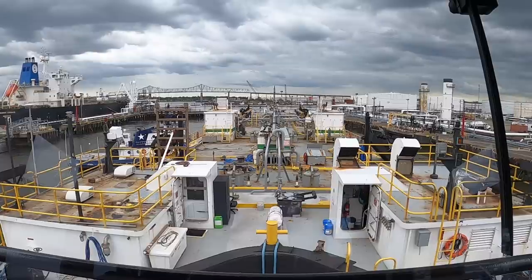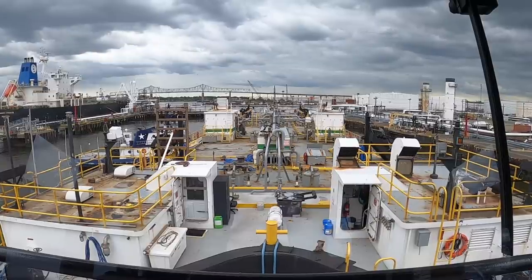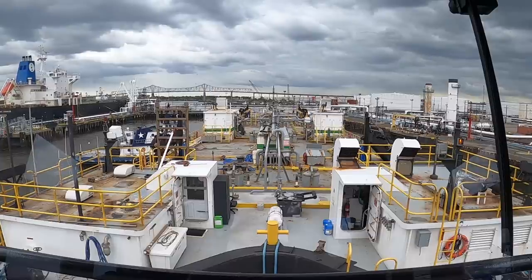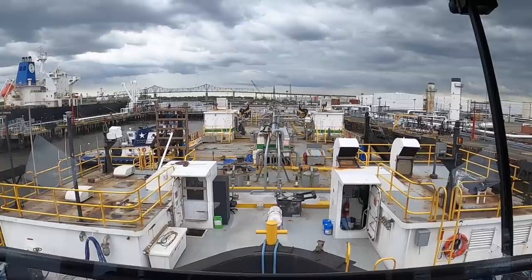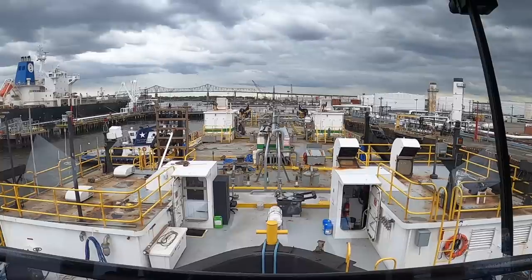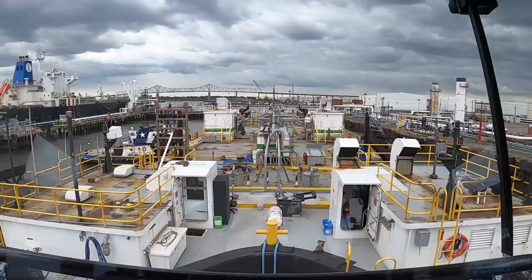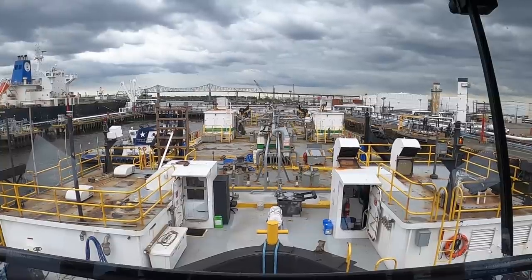So the bow started to push over because it's lighter than the stern. So I'm just doing a left twist right now. That's the port engine astern and the starboard engine ahead to the case line. All right. And I have a temptation. I really want to ask the Normandy to give me two engines right now. He's only giving me one engine. Bow is 80. All right, Cap, you can go on, try to walk it in. I'll push it in, and we'll catch you a line right here.